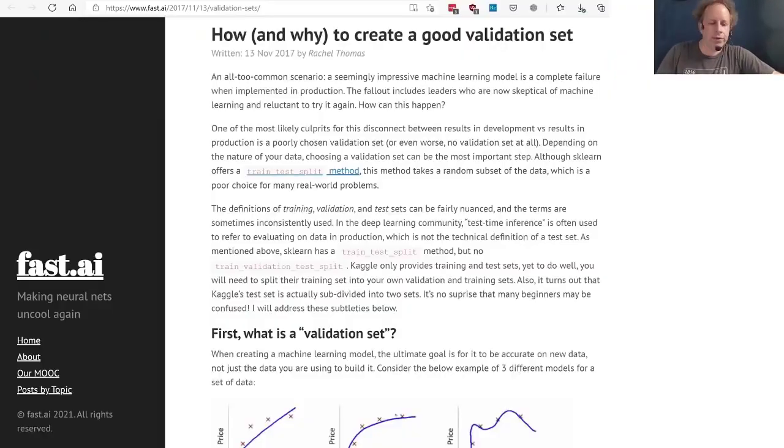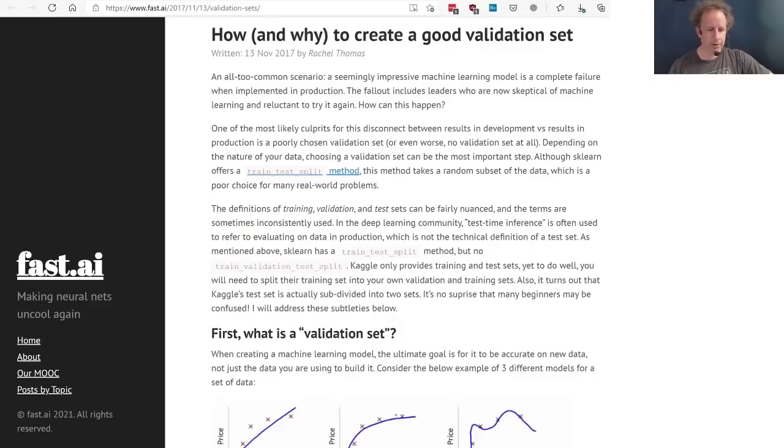One of the most important things here is creating a good validation set, and this is something that you'll hear about in lesson 1 of the course. But I really wanted to highlight it here, as did Radek in his book. It's a really important idea: you need a good way to measure whether your model is any good. So you need a data set that really represents what kind of data your model is likely to have to deal with in real life.